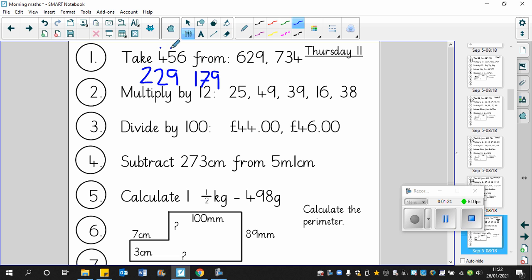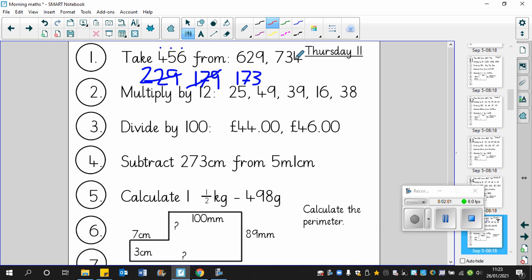Okay, and then finally, when we take away 6, so let's take away another 6 from this number, and we end up with 173. 9 take away 6 is 3, isn't it? Yeah, 173. So we have now taken away 456. So 629 take away 456 is 173. Okay, let's get rid of that answer and get rid of that answer because that's the only one that counts.